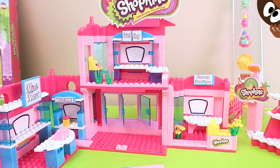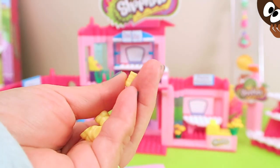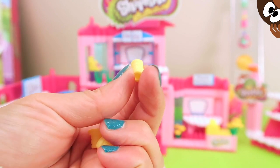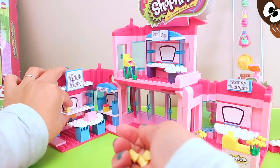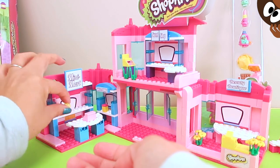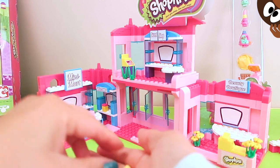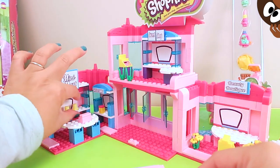Now, I may not do it with all the extra pieces because we have quite a few. But I did also find these cute little yellow pieces. And I think they might look like cans of soup. Or maybe they could be buckets of ice cream. Yeah, let's put it in our mini mart. Here, what we'll do is we'll put some here, just on the shelf, so that they're on sale. See, we'll have chocolate chip ice cream, we'll have some vanilla ice cream. Oops, gotta be careful, these things jump. Some vanilla ice cream. Right, we've got chocolate chip, we've got vanilla, and maybe we'll put one more, and we'll have strawberry ice cream. Delicious. Look how cute that is.